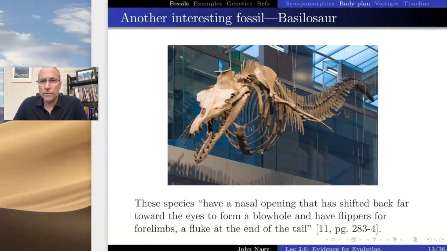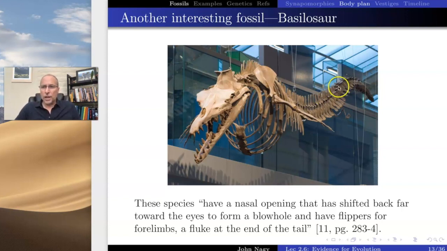This thing is indeed a fossil, and it's called a basilosaur. If you look at it, it's not that easy to tell exactly what this thing is. In fact, it was incorrectly called basilosaur, which literally means king lizard. It's not a lizard at all. Again, it's a mammal, and we can tell that from the bones, the way they're shaped, and also their physiology. We can actually get into the fossil and look at the physiology of the bone, and we can tell that this thing is very clearly a mammal. It's not a lizard of any sort or any other kind of reptile.